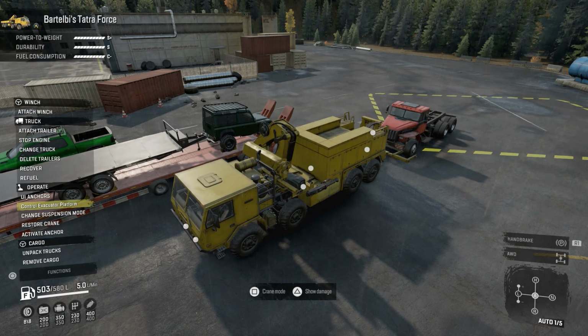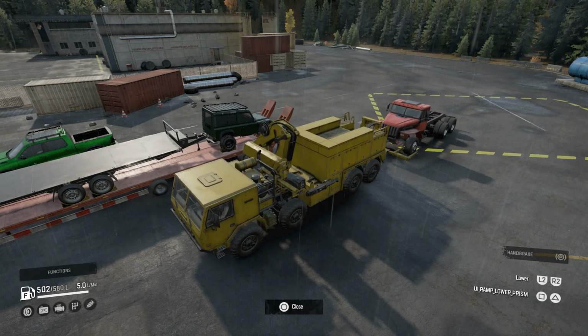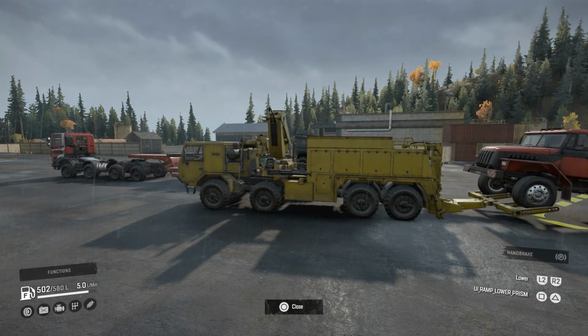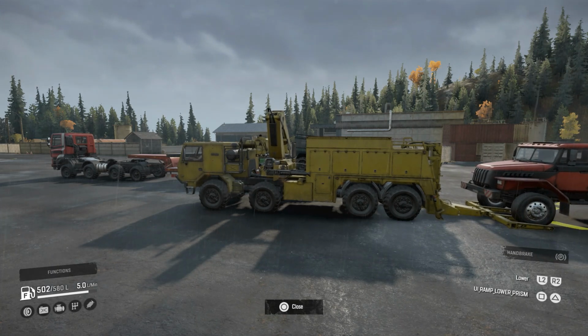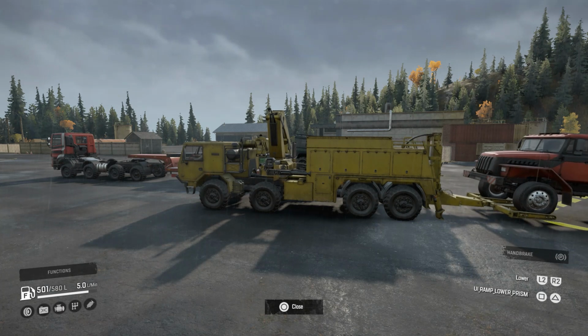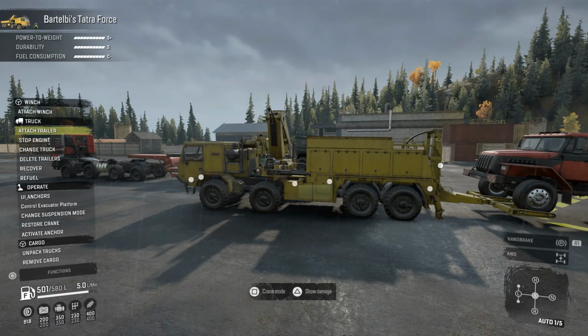Then we go to the control scheme again, hold down the R1, and that should give us, yeah, that just lifts it up. That's the tilting function, as you can see. But you can just raise it up. Hopefully, is that the wrong button? Yes, it is the wrong button. You can just raise it up like that, and it will just hold it like that. Do away with the anchors.